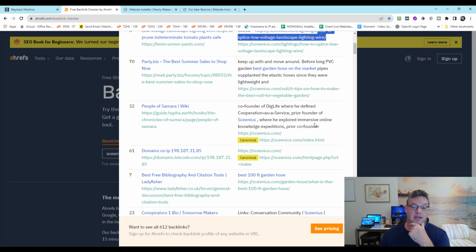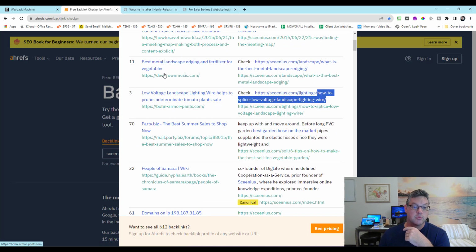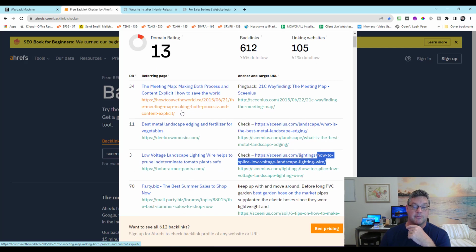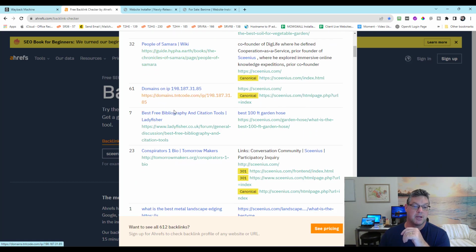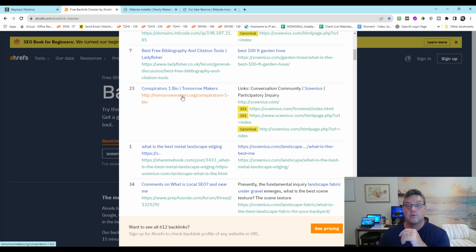Which ones could I ignore? The ones where these don't exist anymore. If you click on them and they aren't there anymore. Could we do a quick ping check on all these pages and make sure that they're there? Yeah, whichever ones are there, we're going to focus on. Whichever ones are not there, we can toss them out.